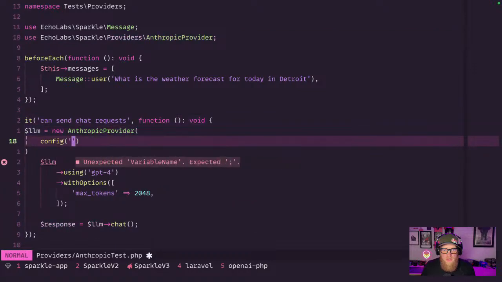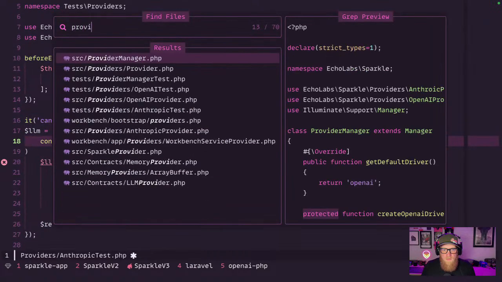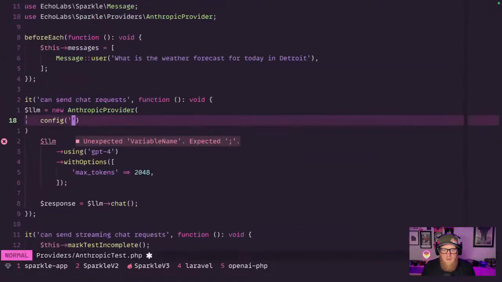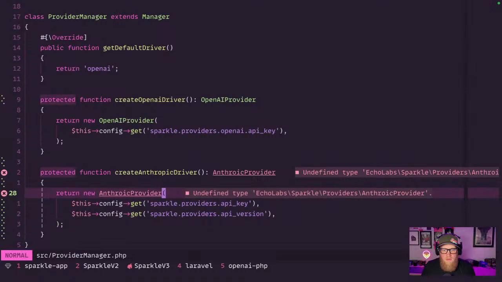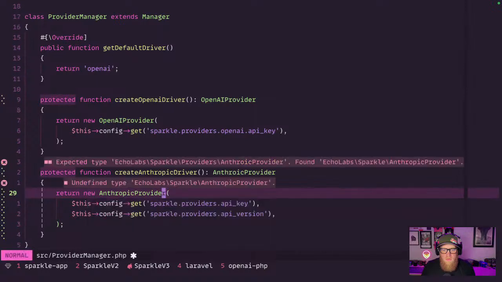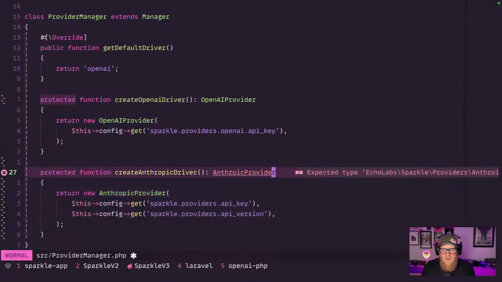So we'll just do that anyway. We'll grab this, because we typoed it and then imported it everywhere.